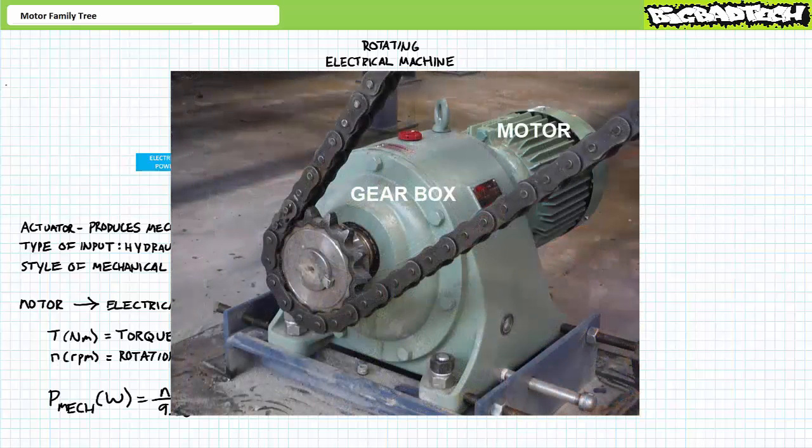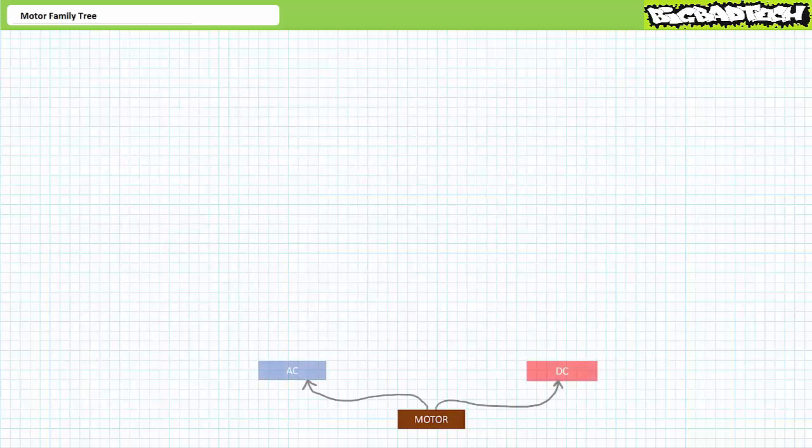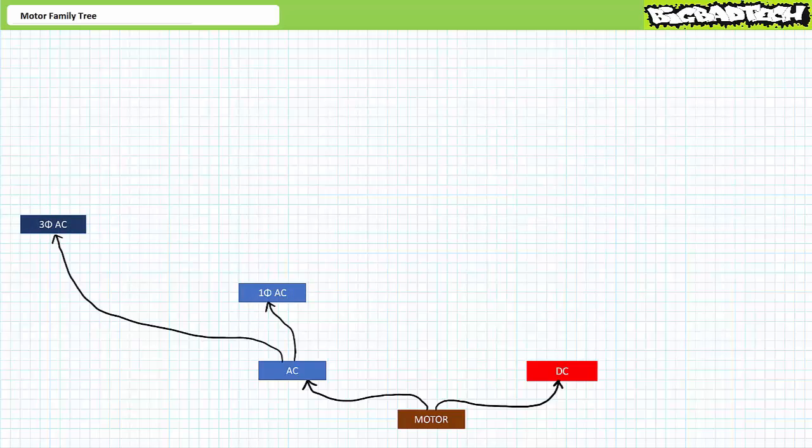The gearbox and coupling actually aren't part of the motor, but they're essential for the motor to properly do its job. The next best question an aspiring technician may ask is, what do motors eat? A motor consumes electrical power as its input, so it stands to conjecture there might be motors that prefer AC and those that prefer DC. This is the most prominent split in the motor family tree. Additionally, we can divide AC into two branches: industrial three-phase AC motors and residential single-phase AC motors.